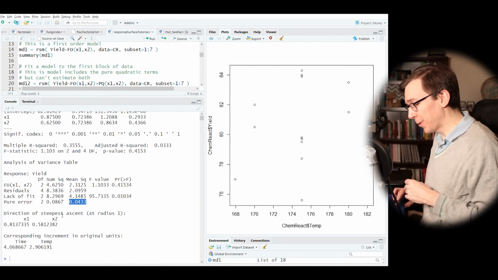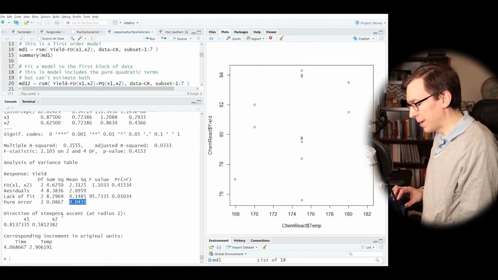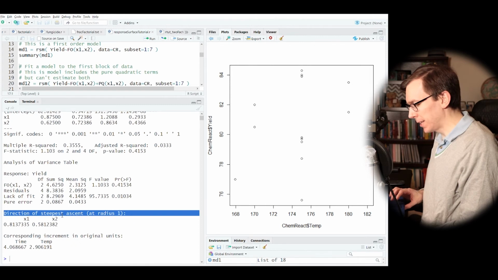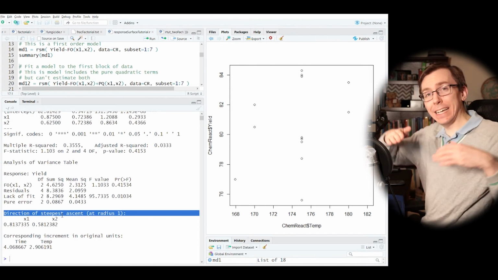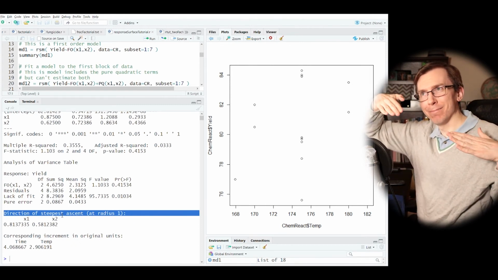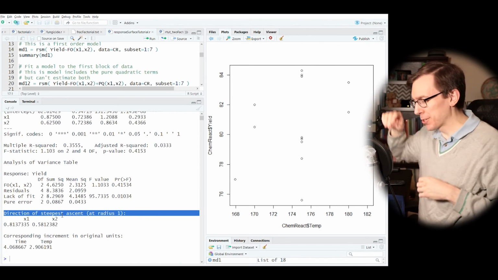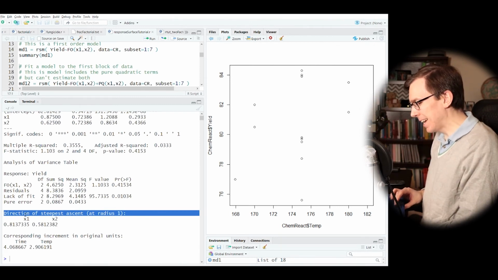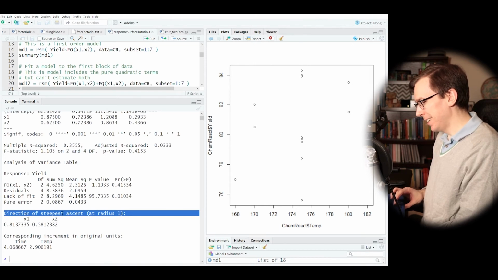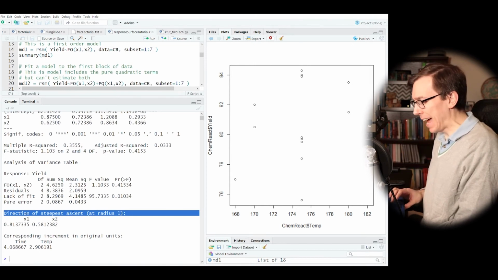So we can actually go a little bit further and specifically test for that. But before we do that, I wanted to finish by looking at, remember, we're fitting a linear, I guess a plane. It's 2 dimensions, so it's like one 2-dimensional plane to our data set, and R will tell you what the direction of the steepest ascent is.